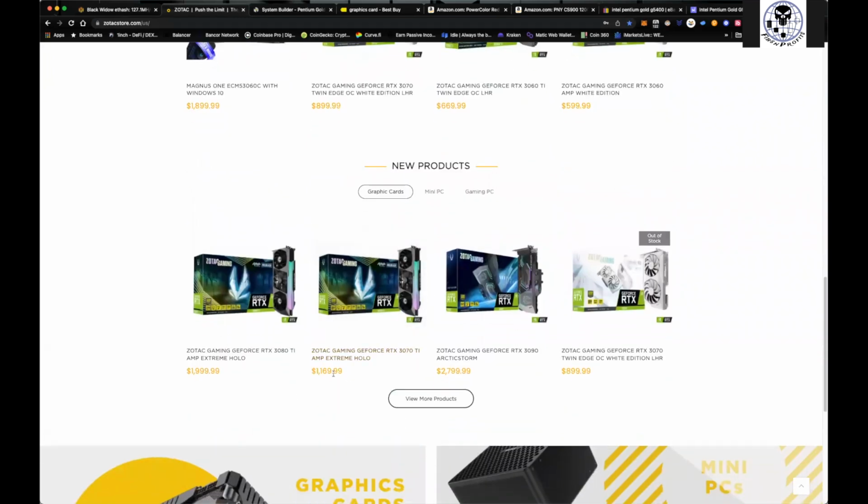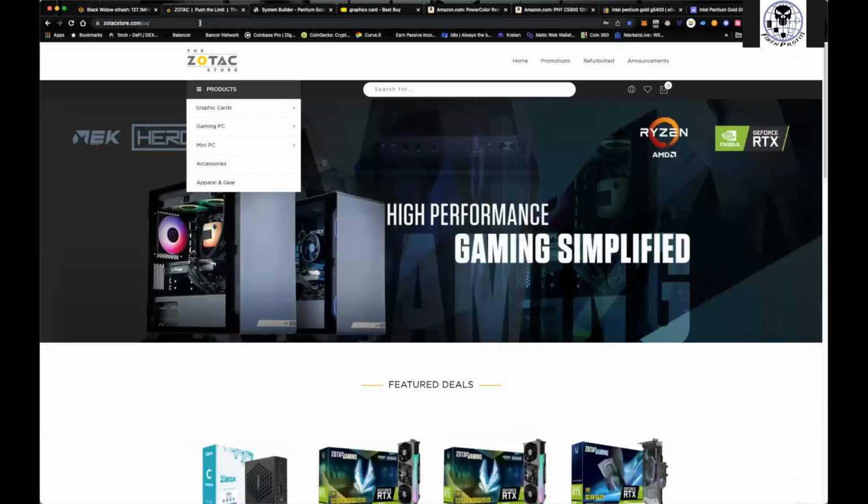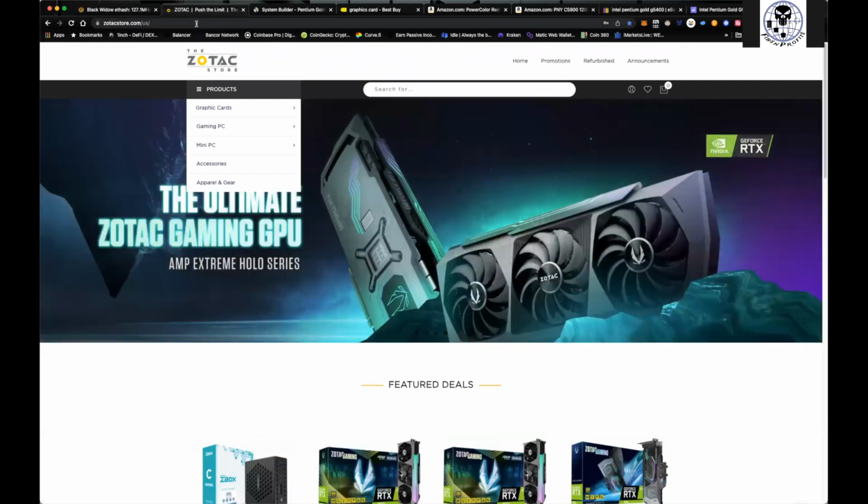You have your 3070 Ti for $1,169. Now, I really could care less about all the RGB ones. They have one that's about $100 cheaper, but it all comes down to your ROI date. You don't want to pay extra for something you're not going to be using. So Zotac, and EVGA does drops as well, like the Best Buy one.